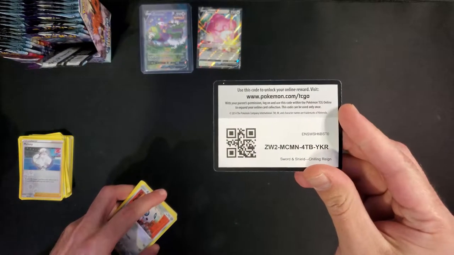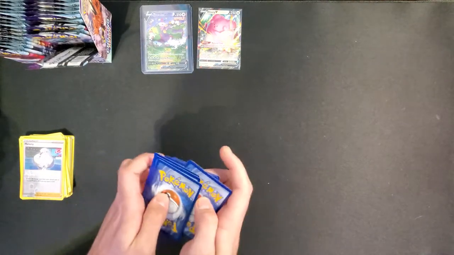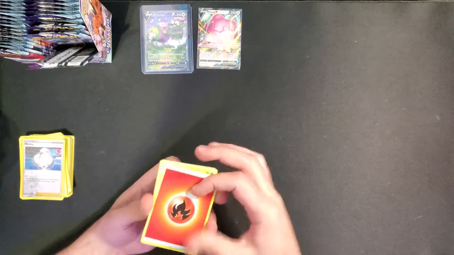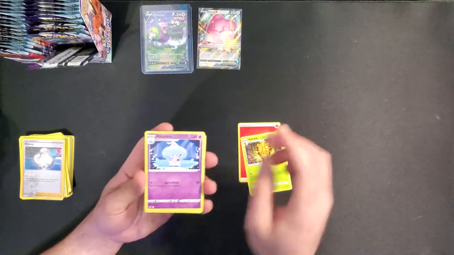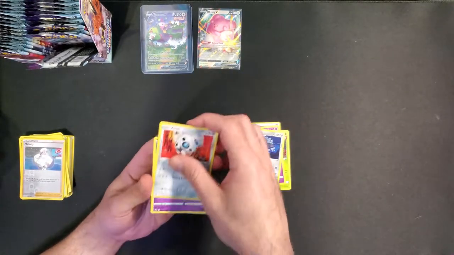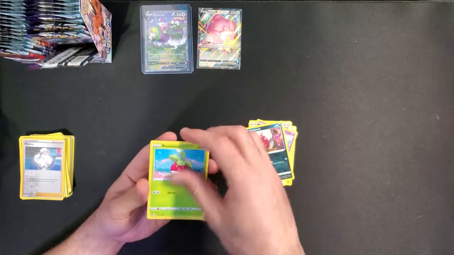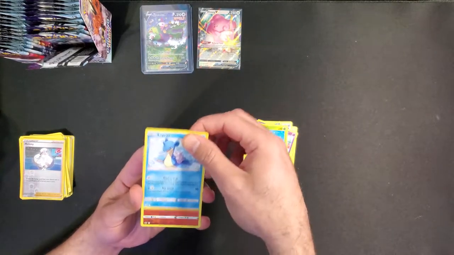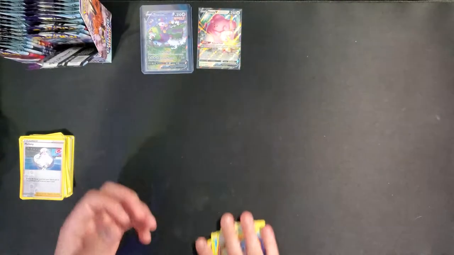Alright, next up. Fire. Hopefully this is a fire pack. Kuna, Atrum, Larum, Aeron, Ralts, Venipede, Bone Sweet, Lapras, a reverse Volcarona, and a holo Frosmoth.